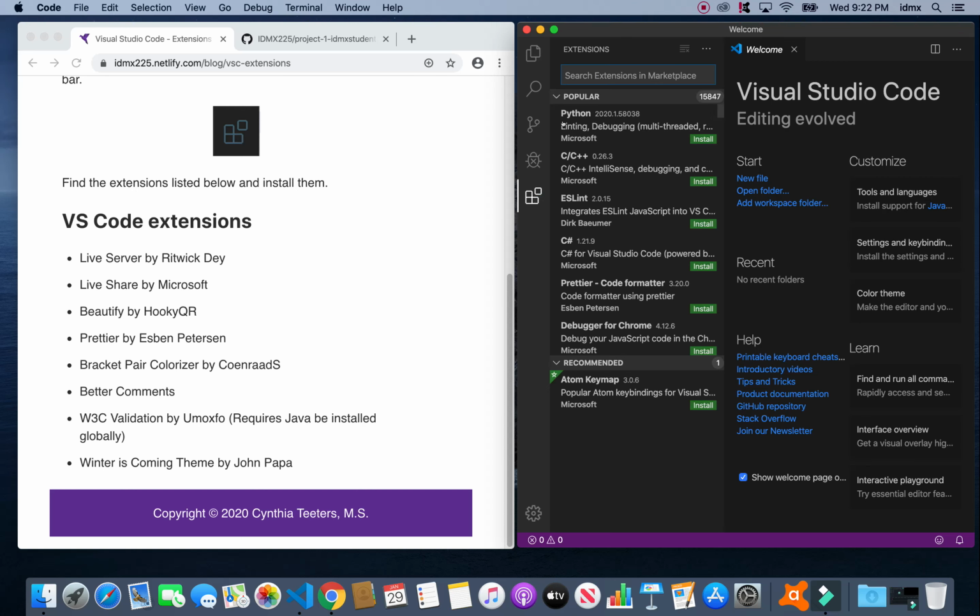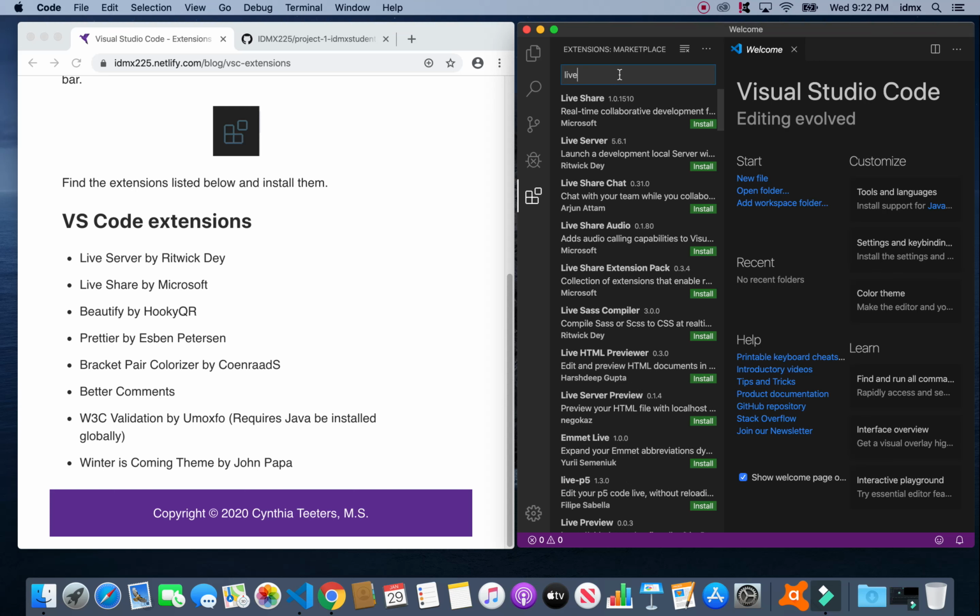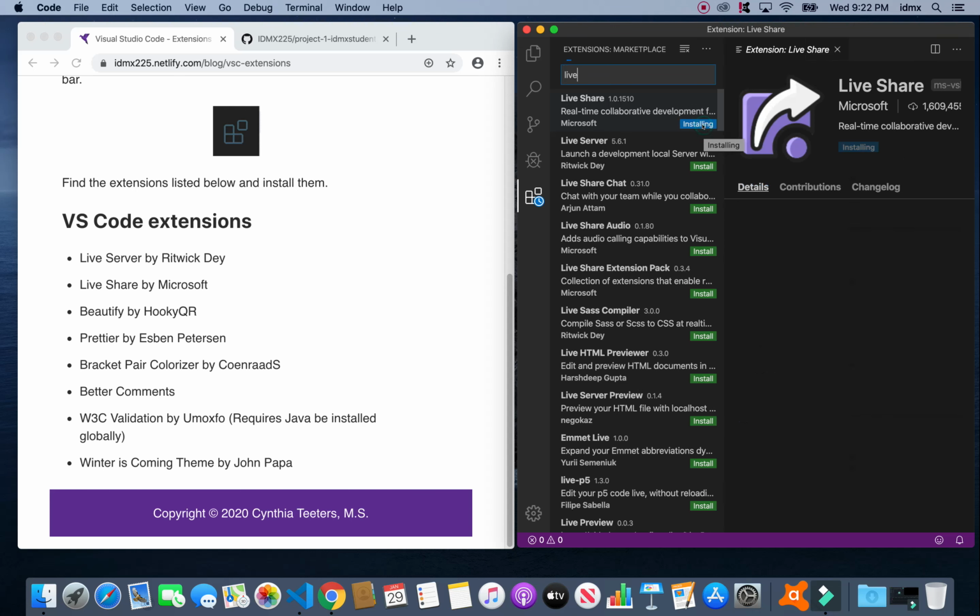As I pointed to, this icon over here in VS Code is for the extensions. I click on that and I get a search box up here, and it very nicely is predictive typing, so I can start typing and it immediately starts showing me things that match. So as you can see by the list, I need Live Server and Live Share, and they're right here. So I'm going to go ahead and install those.